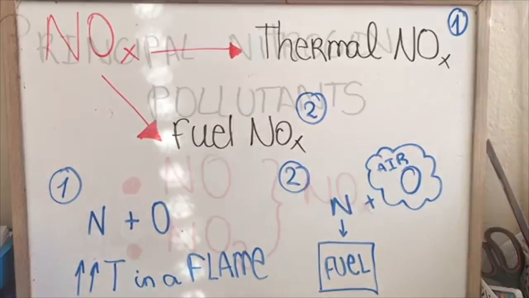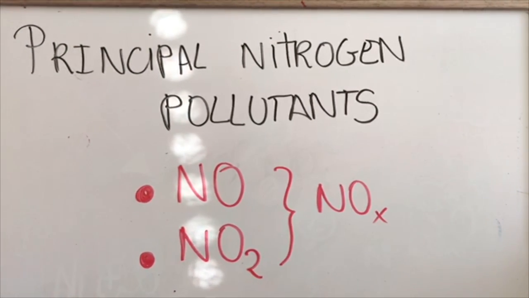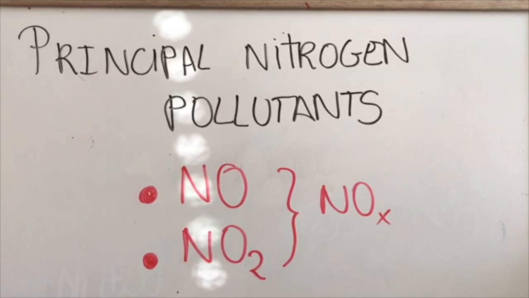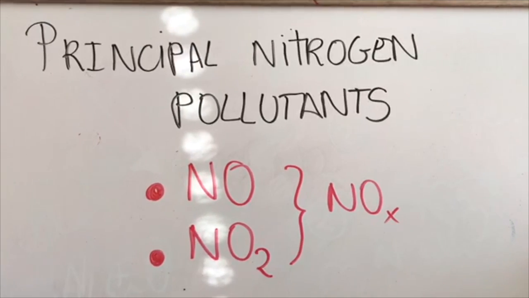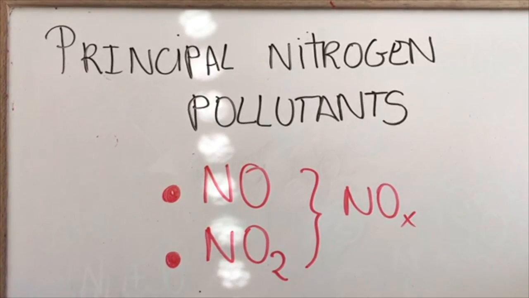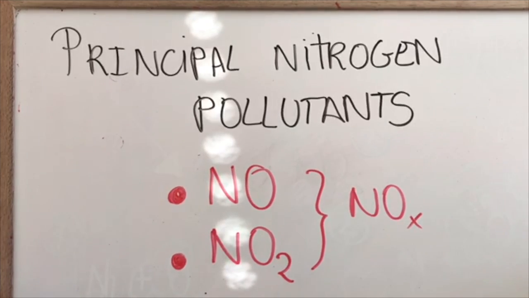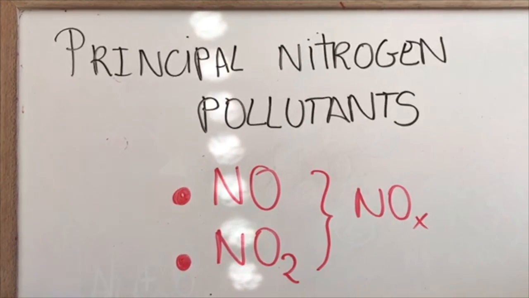Principal nitrogen pollutants generated by boilers are nitric oxide, NO, and nitrogen dioxide, NO2, collectively referred to as NOx. A significant portion of the NOx from stationary sources can be attributed to residential, commercial, and industrial sources, including industrial boilers.